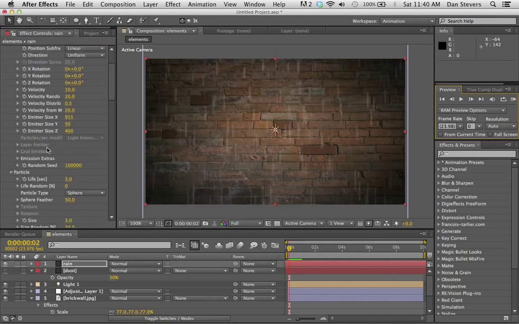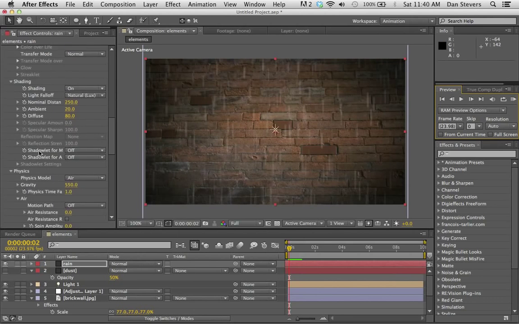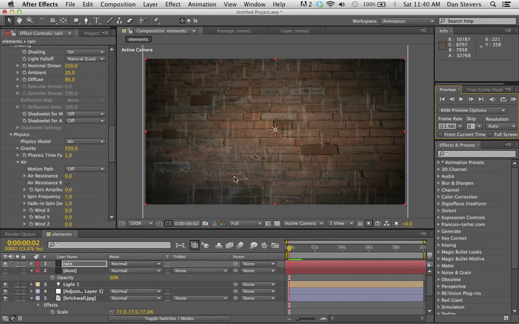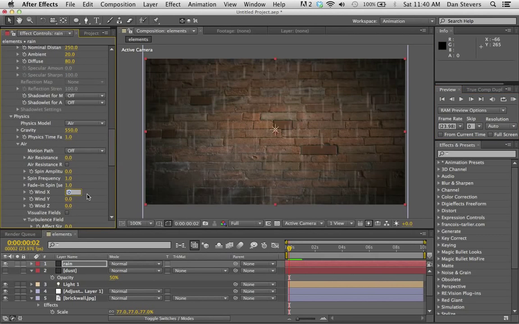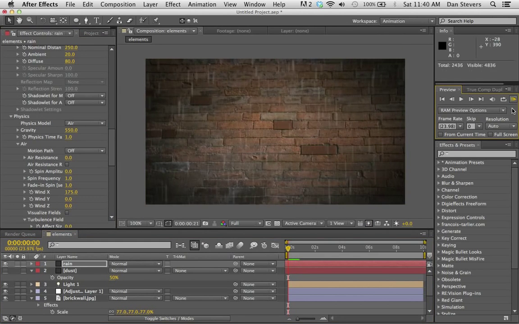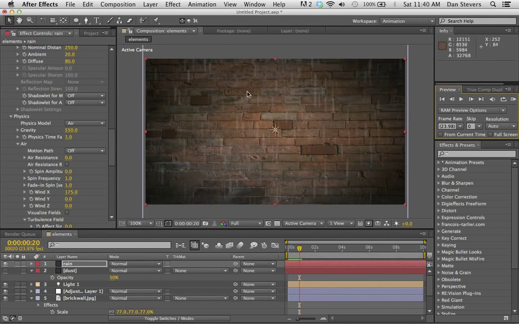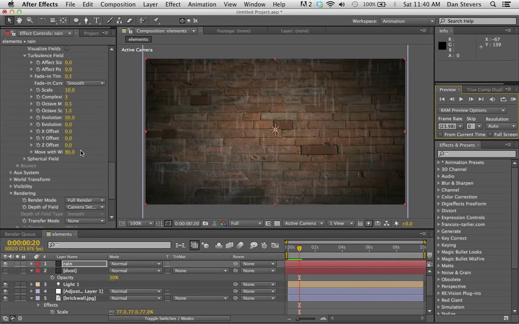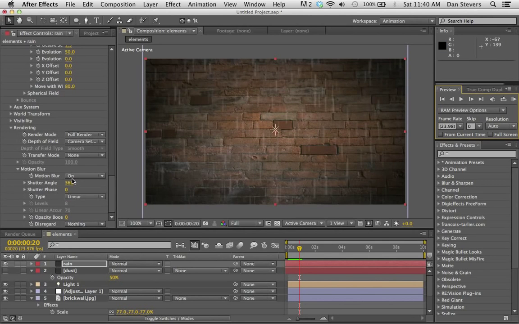You can make it kind of go to the side if you want. The way you do that, rather than having the rain fall straight down, is by increasing the wind. If I put the wind to like 175, now there's a problem. If I do the render, you'll notice that the rain is moving to the side, but our streaks are perfectly vertical. For some reason that happens when your motion blur is set to linear.